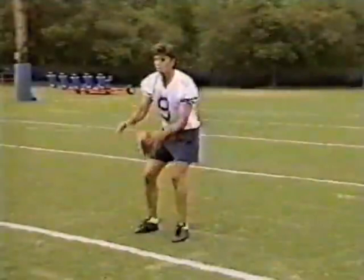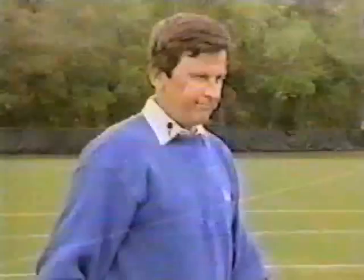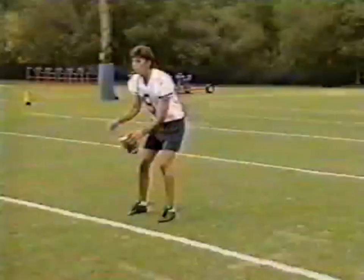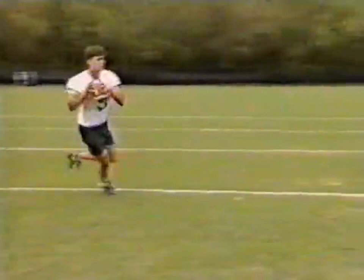Okay, pretty good, pretty good. Okay, this time really emphasize running with the ball, okay? There you go. Keep the ball working at all times as you're running. Okay, one more time, throwing to the left. There's a good one right there. Okay. Basically, when throwing on the run, just keep the ball in two hands and make sure you get the back of your left shoulder going towards your target.